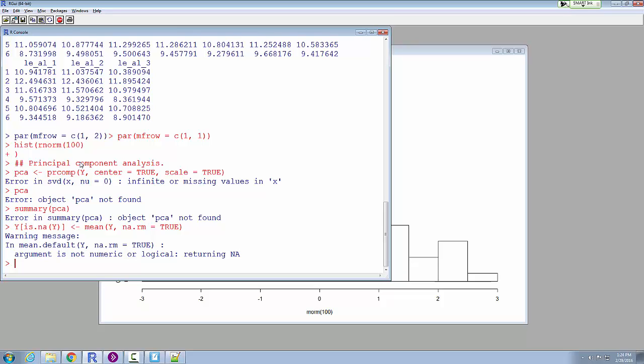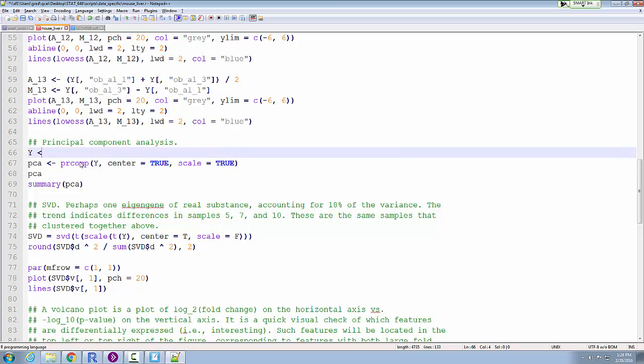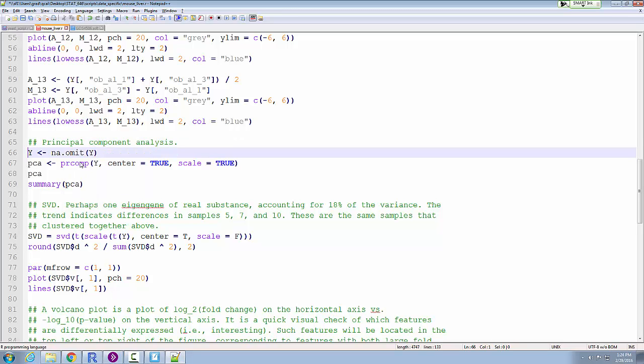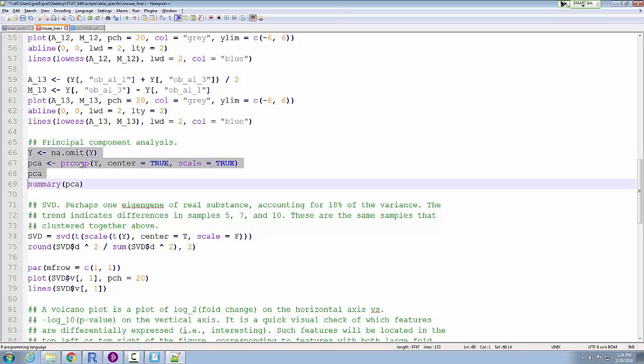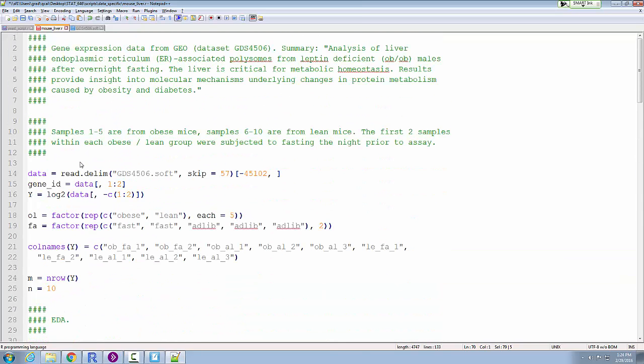Okay, what does that do? Just say na.omit, and if the y has an NA in it, you'll just leave it out. Okay, we'll do that. Let's just get rid of the missing value. So we'll do na.omit y. That's going to kill the whole row that had that NA in it. That's okay. We've got 45,000 more of them. Let me just make sure I didn't lose anything. So let's read this back in real quick.